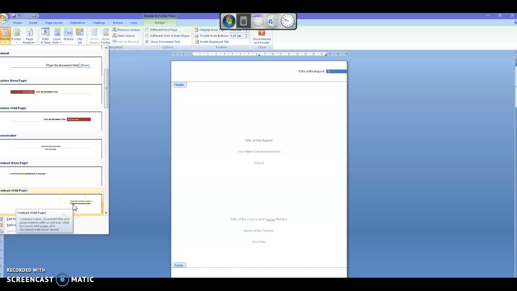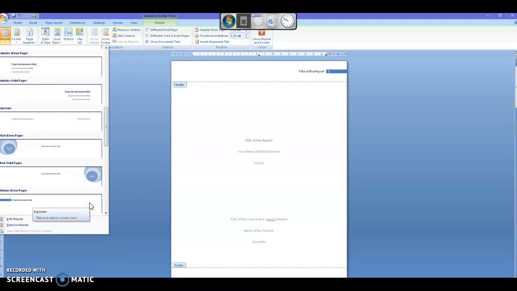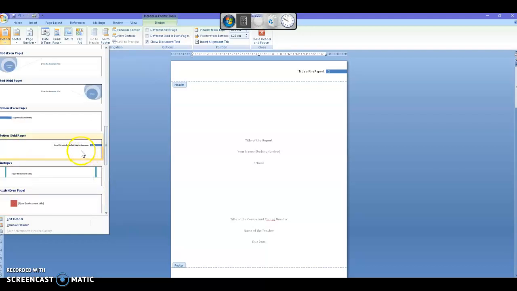This one has it on the same line, but there's two lines, and that's not what we want either. This one, again, we're not looking for something like that. We don't want this separated out, so we have to keep coming down until we find one, and here it is right here. On mine, it's called Motion.